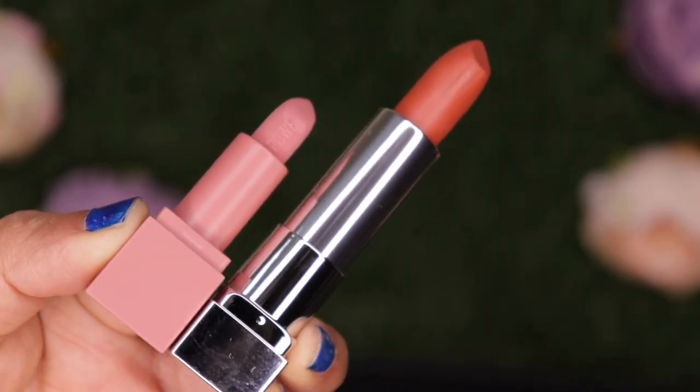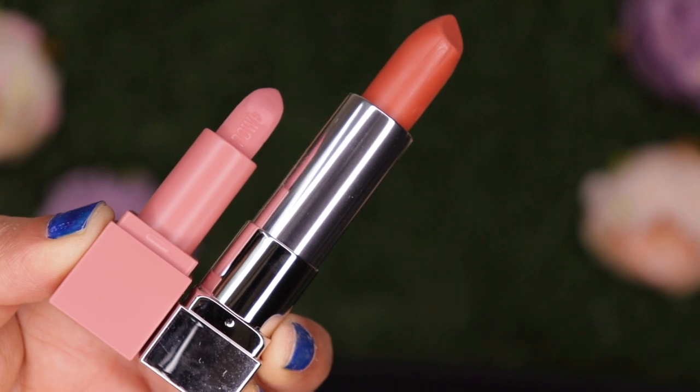So those were the pros. Now just a quick FYI — because personally for me it's not a con, but I want to let you know because for some it could be — is the sizing or quantity of the product. This has only 0.9 grams of product, which is quite less for each lipstick, and it is quite pricey. In my head it justifies because it's a luxury brand, not an affordable brand. But I want to mention it as an FYI: the quantity of the product is quite less compared to the pricing.